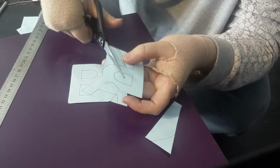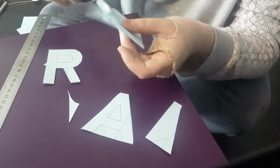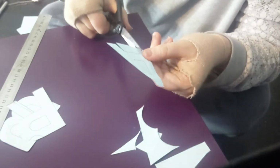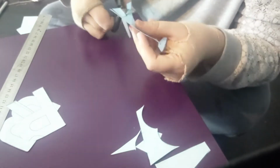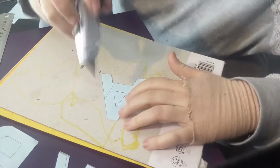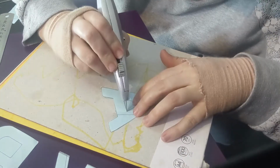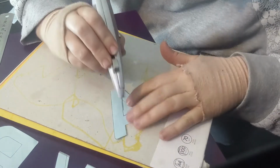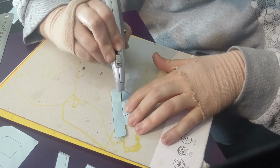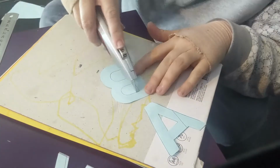First up, you're going to make a pattern for the top section of your headpiece. So for this one, we wanted the letters B-A-R, but you can do whatever picture shape you want. Either freehand draw it or print it out on some paper. Cut it out as carefully as possible using scissors, and if you need to do any detail internal parts like this center of an A, I used a Stanley knife, or X-Acto knife as other people call it, and just get all of this pattern done first.